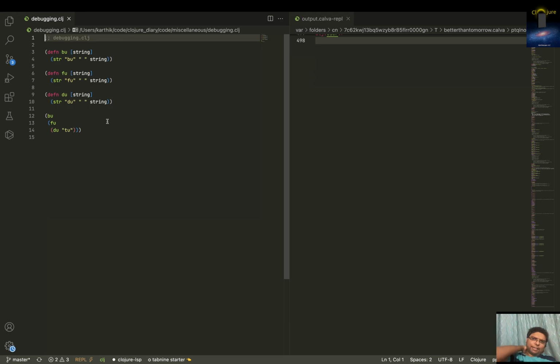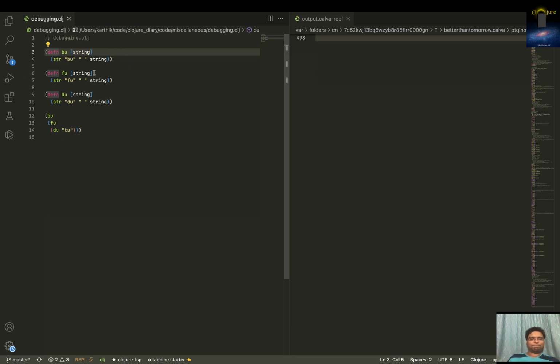I've seen many Clojure talks by people who are taking on Clojure. They are saying okay, it's very difficult to debug, and there is almost no way to keep breakpoints in Clojure and all those stuff. The thing is the REPL itself acts like a debugger. Okay, so let me just tell you how it's been done.